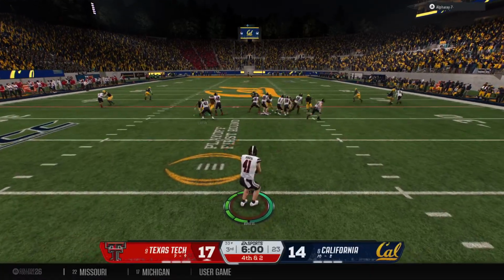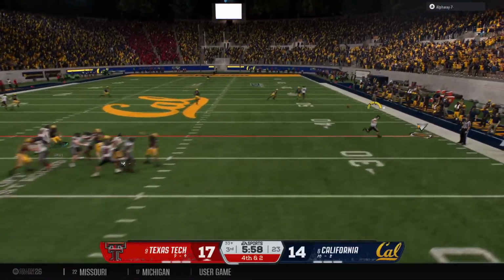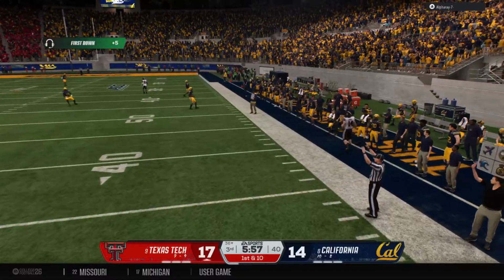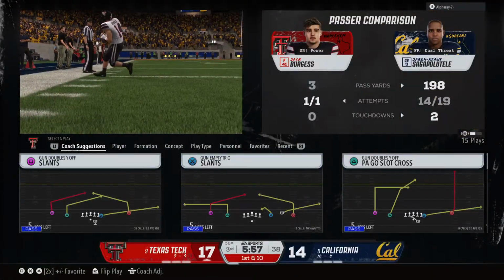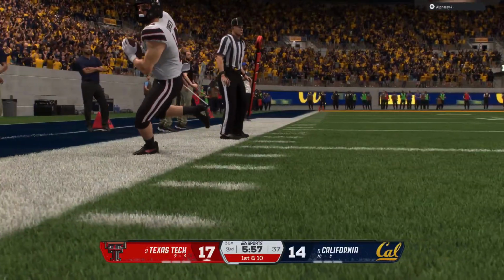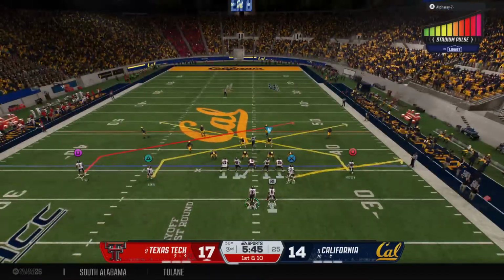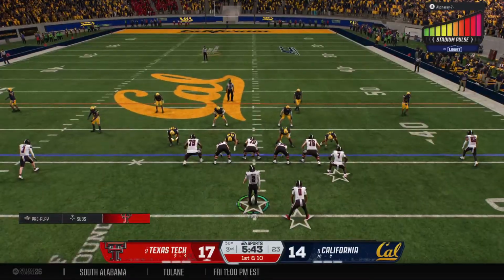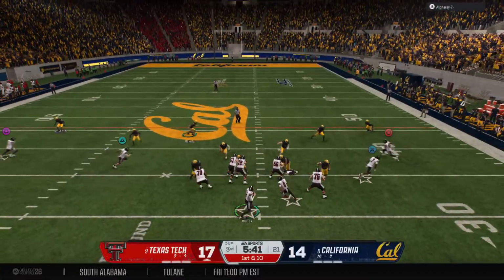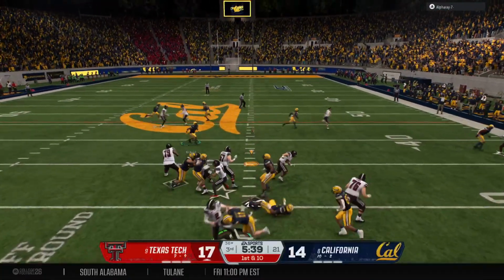Well, it's a fake. Looking for an open man. And it's caught for a first down. And the returner heads out of bounds. Wow, how about that one, Chris? I really thought the up man was going to take off and run, but instead he throws it and fools everybody. And the Red Raiders come to the line to set a fresh set of downs.